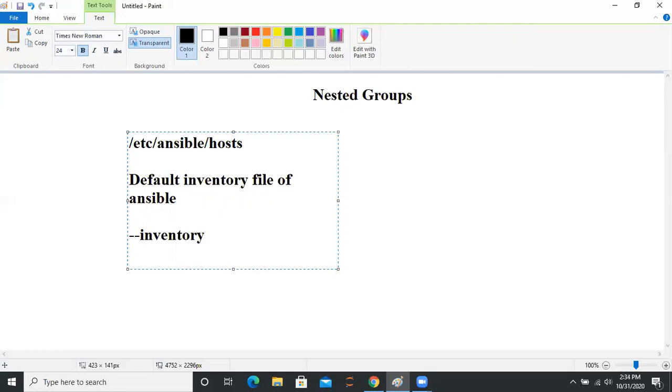Why is it not recommended to use the default Ansible hosts file? Because there are things you need to change. For example, if you have a bigger production server, you need to change the host file every time, and that is not a recommended way. Make your own inventory file as per your convenience, change that file, and just use the -i flag, specifying the absolute or relative path to your inventory file. So this is the core concept of Ansible inventories.